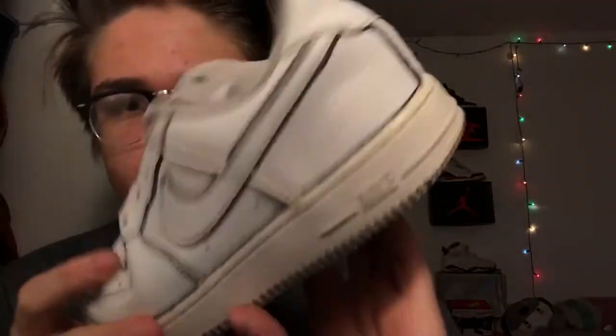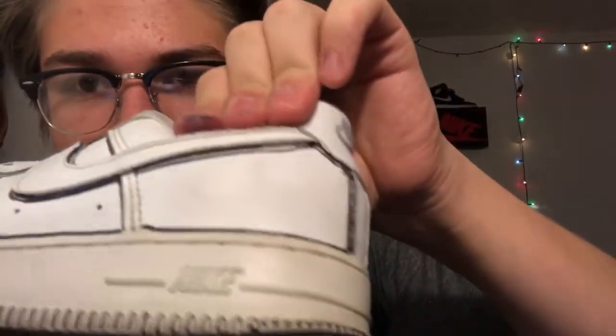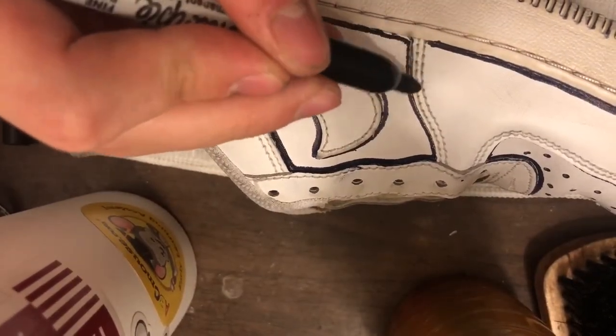All right, so right here, if you can see how the Sharpie is not all the way in. I'm going to try to cover up those parts by pushing down the leather and going like that. If that doesn't work, I have an even sharper Sharpie to finish the little spots that aren't there. You also have to get all the little stitching, so that's what I'm going to be doing.